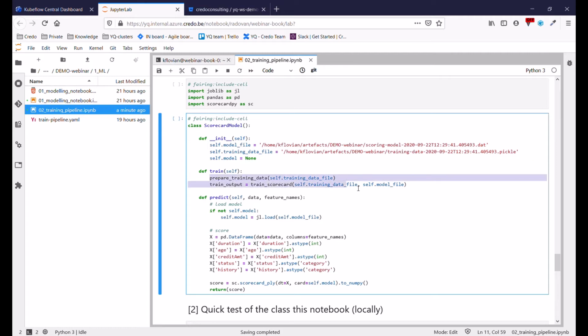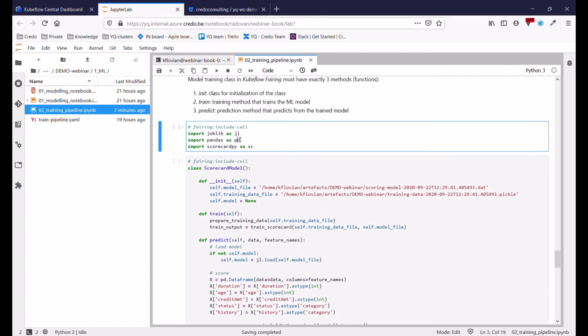Note that I'm basically using the same functions defined in my training pipeline above. So I'm really recycling the code of the data scientist. The next method, the predict method, is there to serve requests incoming from the API or coming to the API and then passed downstream. This is where the model is used to ingest data and return credit scores.